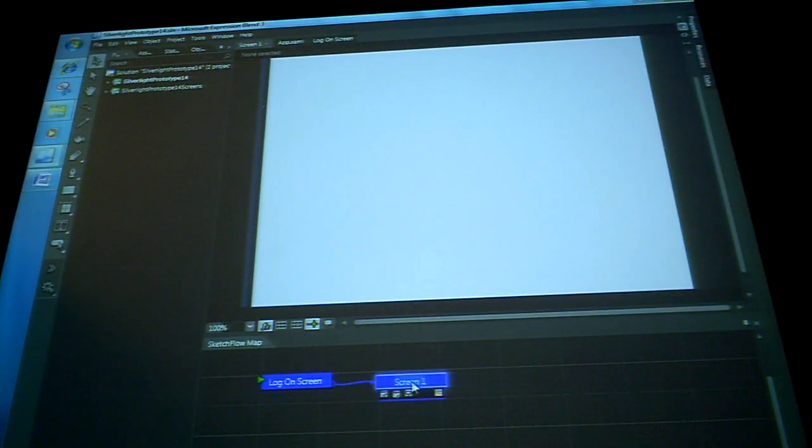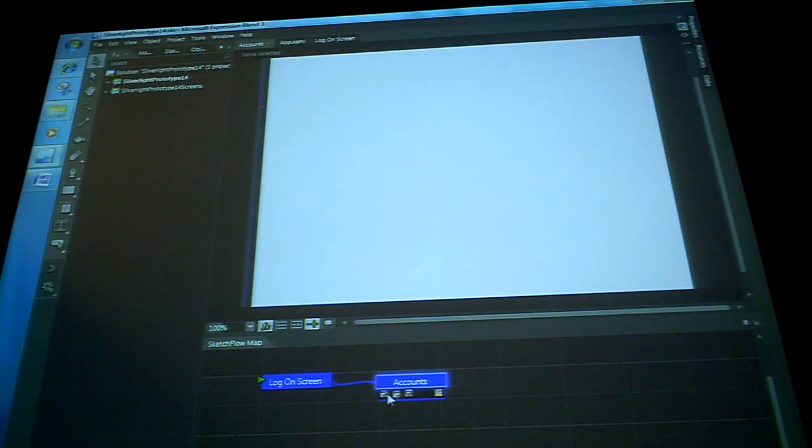So let's, in this case, imagine we're building an online banking application where we wanted to allow people to see their accounts and various information like that. Well, I probably need to obviously have a logon screen to actually allow people to log on. That's always a good idea. So we'll just rename that screen like so. Once the user's logged in, well, I probably want them to go straight to their account screen. So I can just drag up the next screen there, and we'll just rename that to accounts.